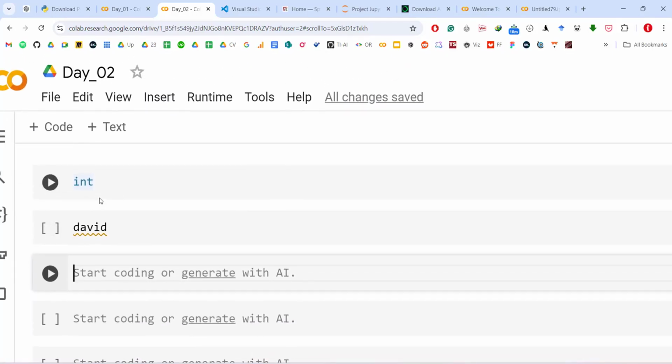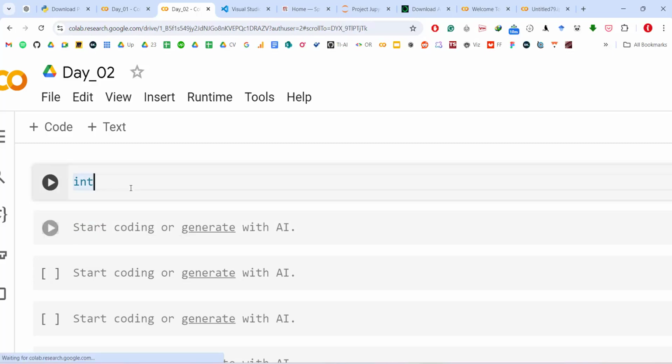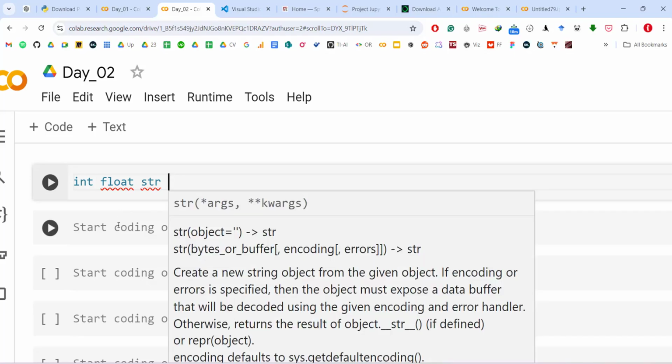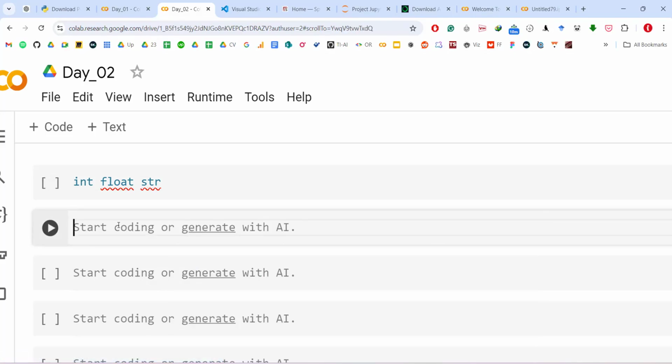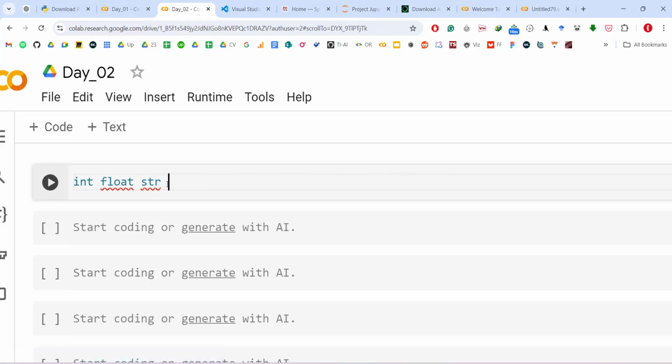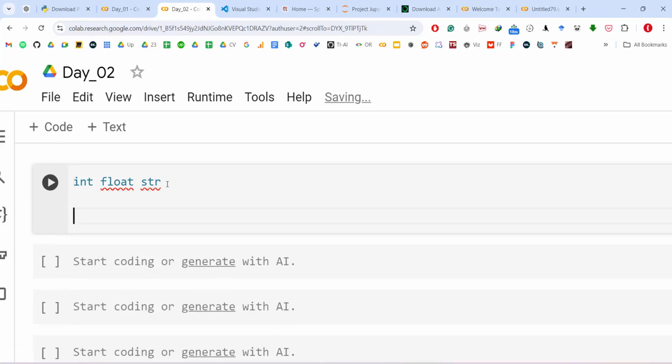So Python has some keywords, right? Now int is one, then you have float, then you have string, right? So these are some things that I wanted to cover today. As we go ahead and learn more things, we will get to understand a lot more in detail as well, right? So int, float, str. So these are nothing but some keywords in Python. So you can see the color is different. So that's how you can easily identify them because of Colab. So what are each of these? And what do they mean, right?